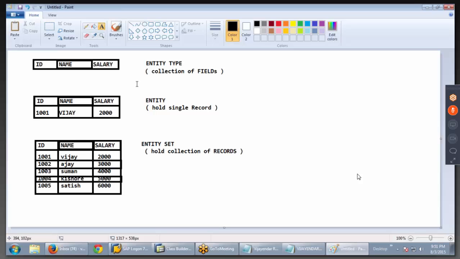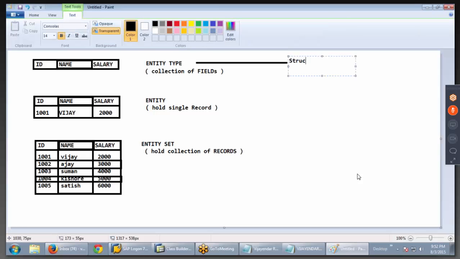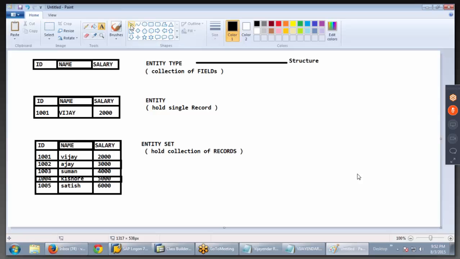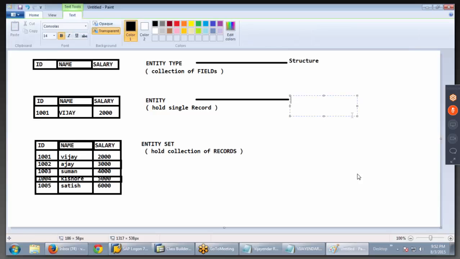And let me tell you here. If you compare with normal ABAP, I can say entity type is just like your structure. And according to normal ABAP, an entity is like a work area.